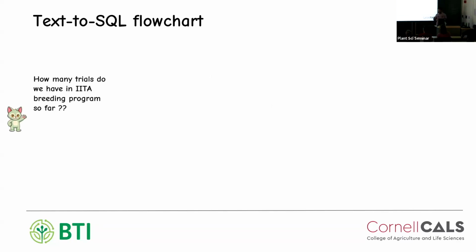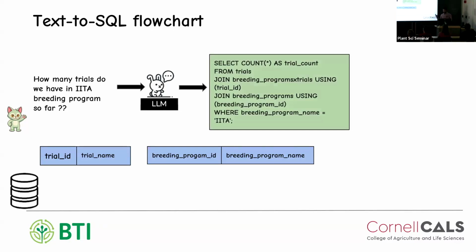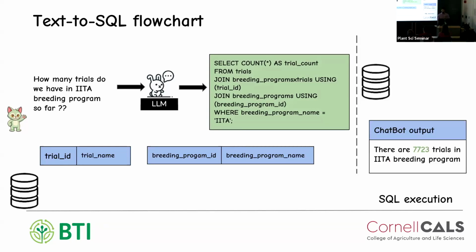So imagine you are a user and you are communicating with some AI. I hope everyone has used ChatGPT or Google Bard, so they know, right? The user might ask, hey, how many trials do I have so far in the IITA breeding program? Then, using the RAG technique that I'll describe in the next slide, they will extract the trial column names and the table names from the database for this specific natural language question that the user asked in the chatbot interface. Both will be provided to the fine-tuned LLM, and the LLM will write a SQL query, which is another word for the language used to communicate with databases. This will eventually be executed on the database, and that's where you get the output.